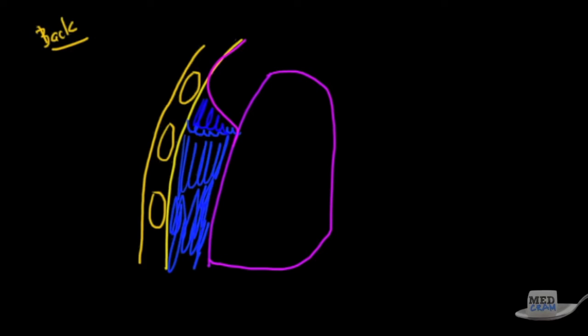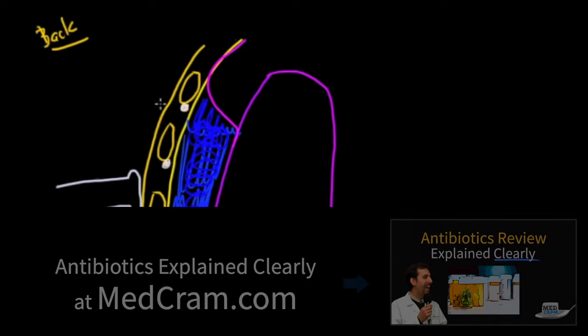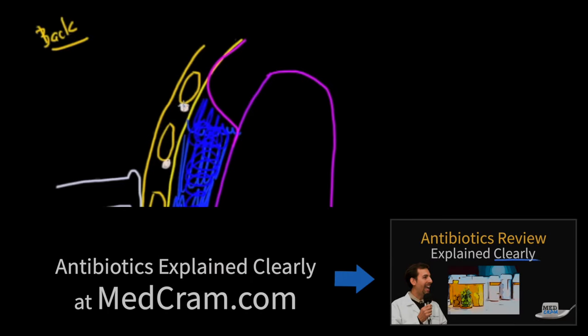And the way we go about getting to this fluid is we can use an ultrasound machine that will allow us to see it. So an ultrasound probe, if you will, we'll look here, and we'll be able to see on the screen where there is fluid. But you remember from anatomy that underneath each rib is a vascular bundle. And underneath each one is a vein, so I'll put a little dot here, vein, an artery, and a nerve.